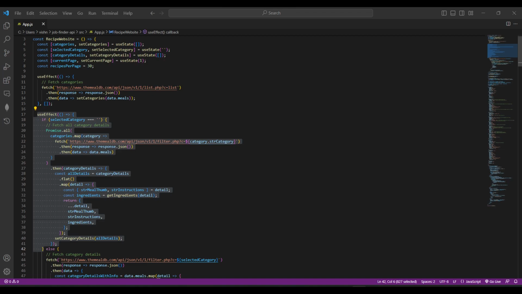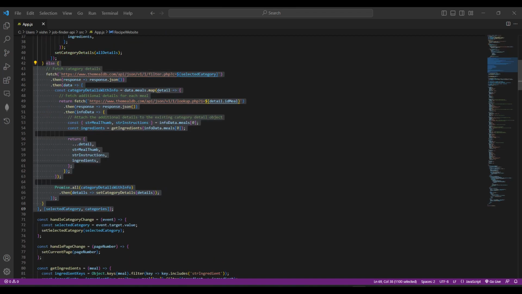The retrieved data is then processed to extract relevant information and update the categoryDetails state using the setCategoryDetails function. If selectedCategory is not empty, it fetches category details for the selected category by sending a single request to the API. The response is processed in a similar way to extract the necessary information and update the categoryDetails state.